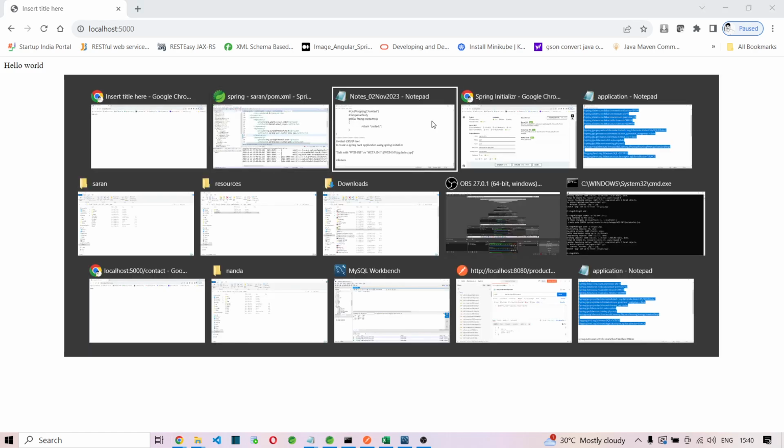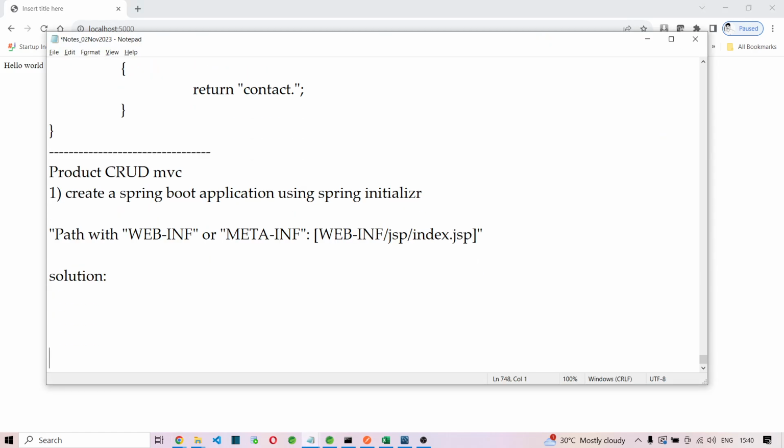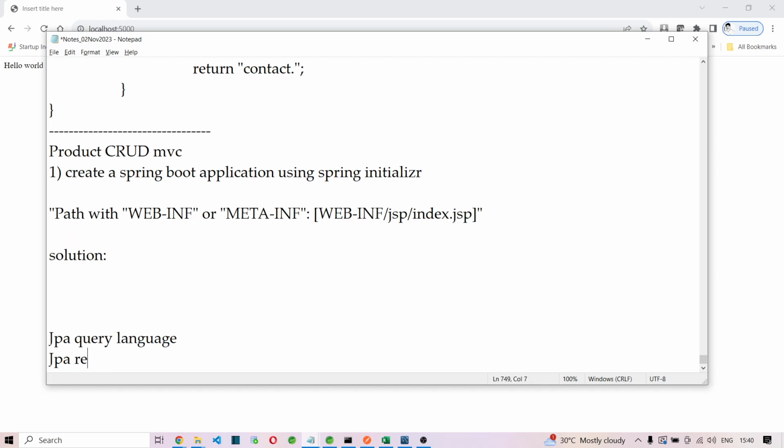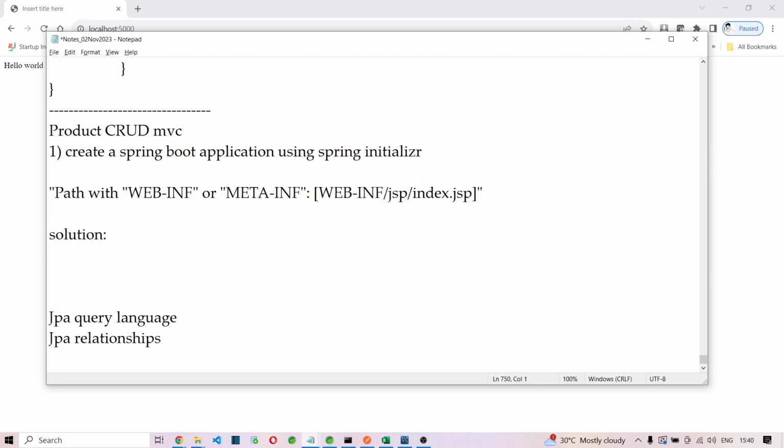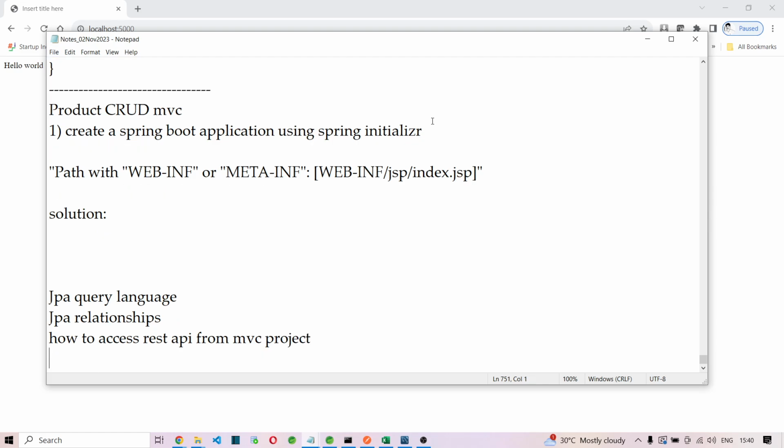You can note it in your diary. After you learn JPA query language and JPA relationships, how to access REST API from an MVC project so that you will run multiple projects. Microservice architecture supports that only, no? A lot of REST APIs and one MVC project. That you can note down in your diary.